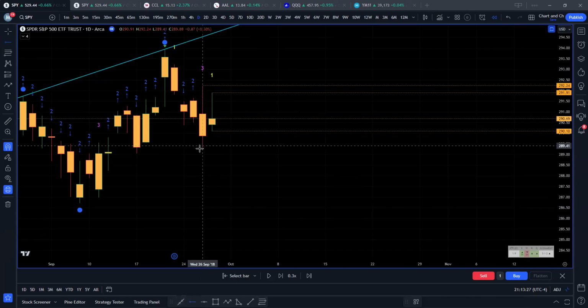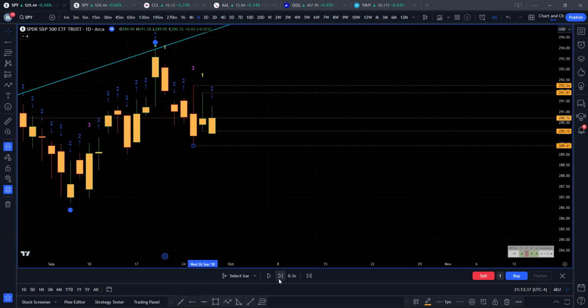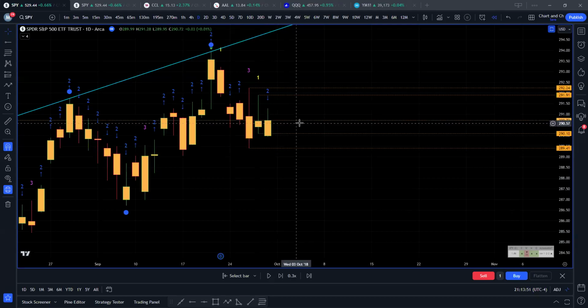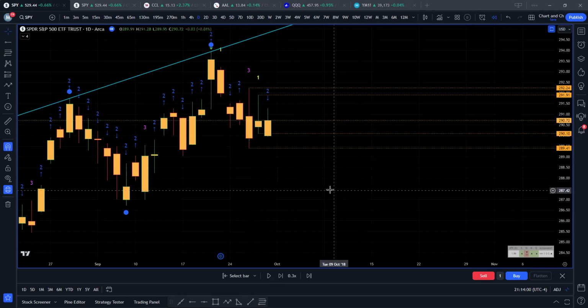I just want to show. All right, so we got 3-1 exhaustion on both candles from the upside, right? So next we end up with a 3-1-2 to the downside. And again, exhaustion on all three candles, right? So when you get that 3-1-2 to the downside, some people may think, oh, well, we're getting exhaustion. We can continue heading down, even though it was a bullish two, there's still exhaustion. Look at where we closed. We couldn't close higher than where the original three opened. So probably going to continue heading down.